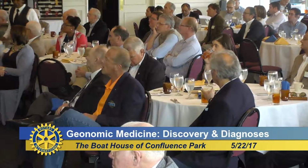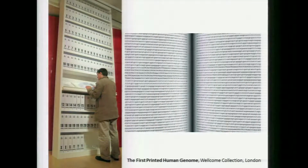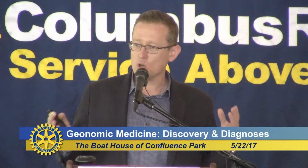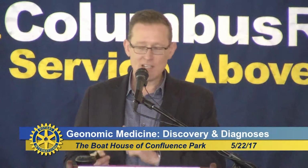And it would be great, though, if these sequencers actually produced output that looked like the volumes that are housed there in the library, but they don't. How we sequence a genome is, our chromosomes are very large. The largest is around 250 million bases long. We have to chop those down into very small fragments, about 300 nucleotides each, to do the sequencing. So it's a bit like taking that entire volume and running it through a high-capacity shredder.